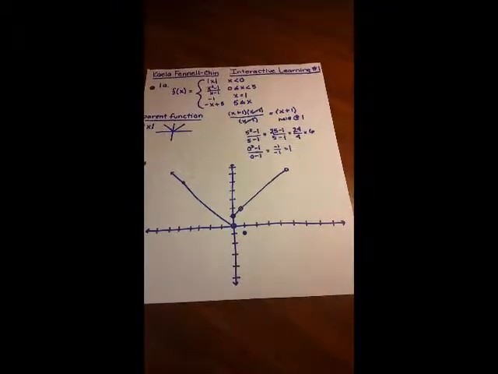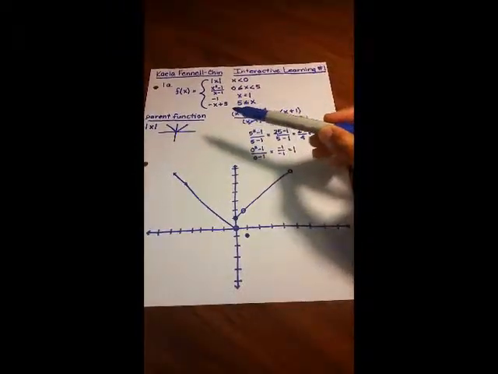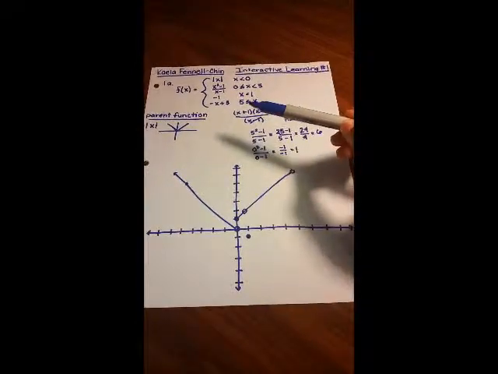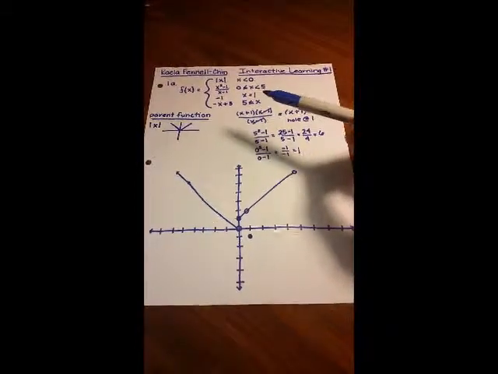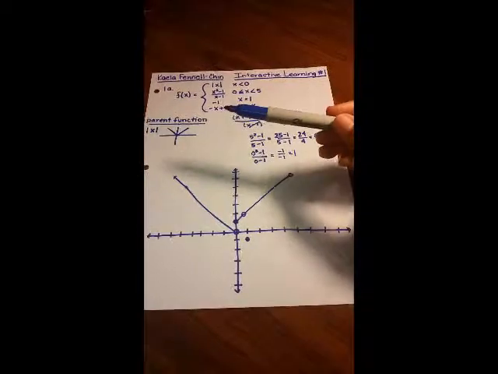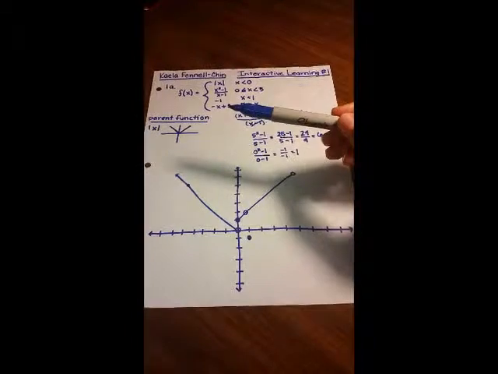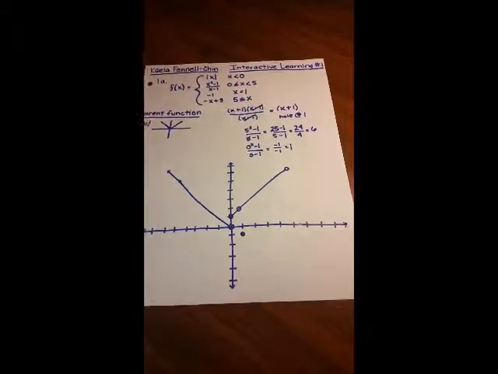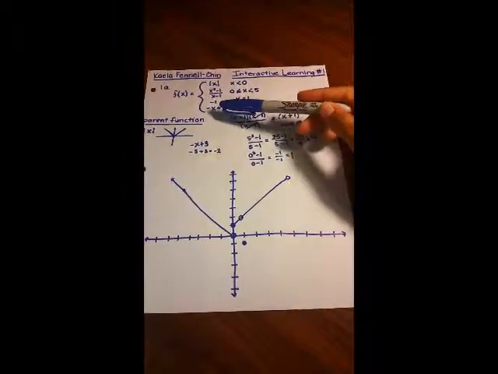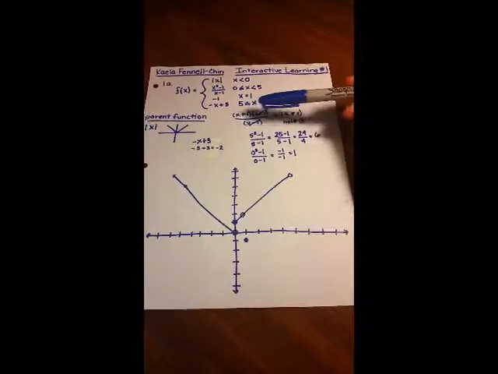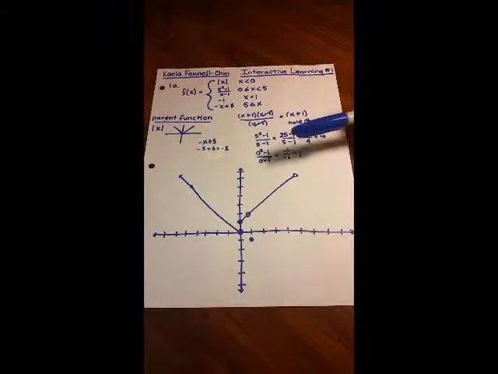Now for our last part of our piecewise function, we have negative x plus 3, where 5 is less than or equal to x. So that means at point 5, we will have a closed circle because it is equal to. And now if we wanted to graph it, we see that it's a negative slope because x is negative, and our intercept for y is going to be at 3. For our last part of our piecewise function, where we have negative x plus 3, where 5 is less than or equal to x, we know that we're going to have a closed circle, but now we need to find where we're going to start our graph.